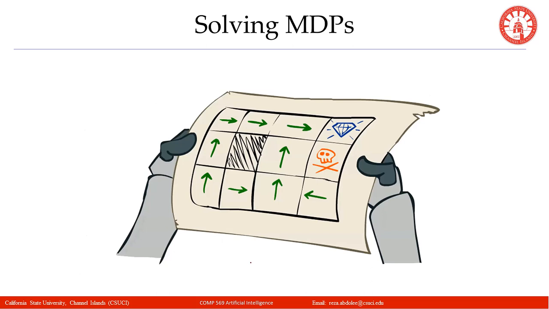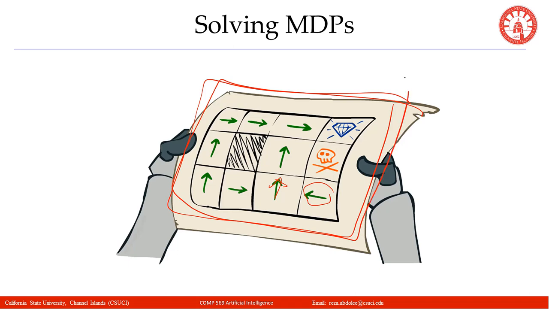All right, so now we arrive at the point to discuss solving MDPs. As you can see from this illustration, solving an MDP means that for each state, we assign a given action to each state. For example, here is go to the west, here is go to the north. So this is going to be the policy that we are looking for at the end when we solve the MDP, basically to come up with the policy.